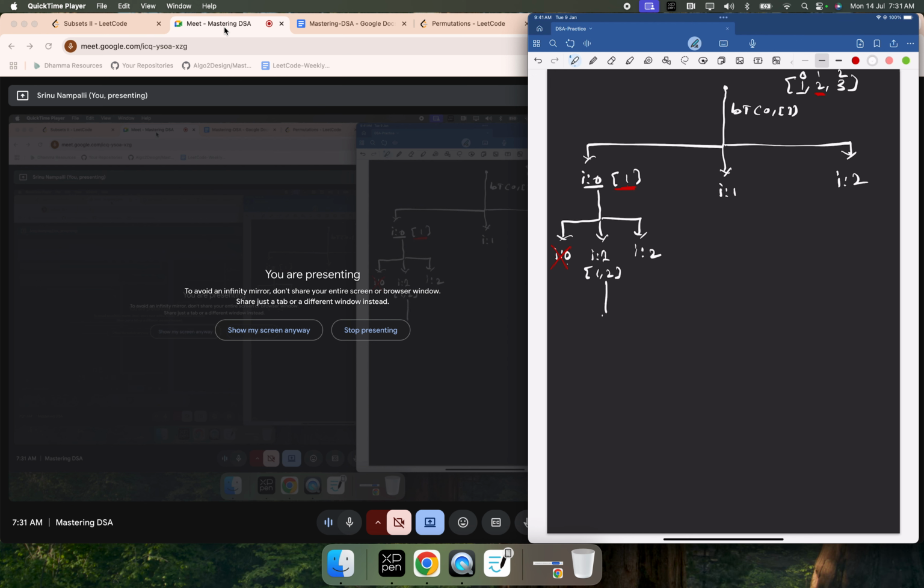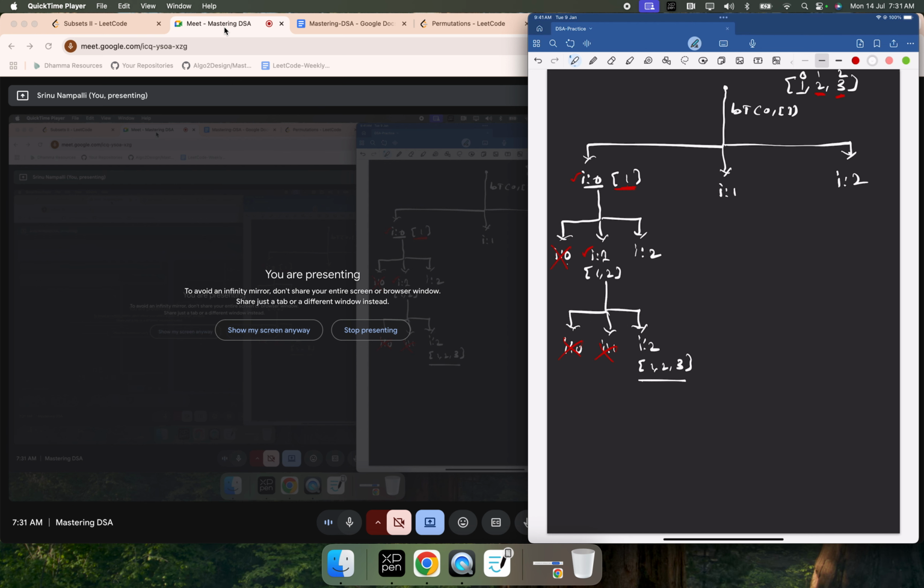Now again, you will explore all possibilities, which are index 0, index 1, index 2. Within the current recursion tree, index 0 and index 1 have already been added, so you are only left with index 2. Let's add the index 2 value to this list, and it becomes 1, 2, 3.